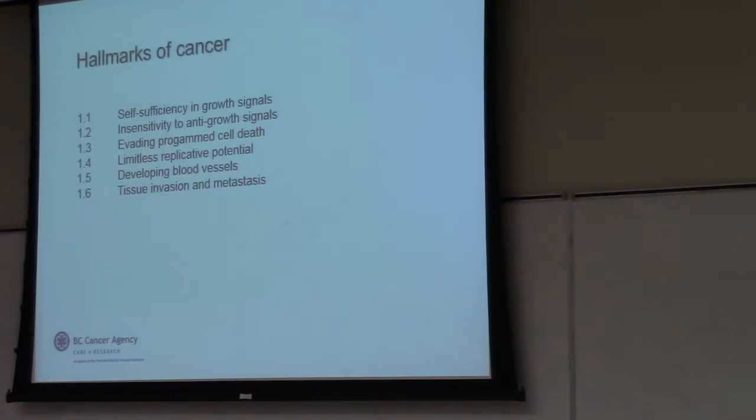So when we think about cancer and tumors, we have to ask what kind of abnormal growth we call cancer. There are a couple of things that tell us whether it's cancer or not. Firstly, cancer has sufficient growth signals and evades anti-growth signals, so it just keeps multiplying without stopping, and it can evade programmed cell death. Because cancer has to grow and grow, it needs lots of nutrients and oxygen, so it grows blood vessels around the tumor itself. And the last thing is that cancer can invade other regions of your organs and metastasize.